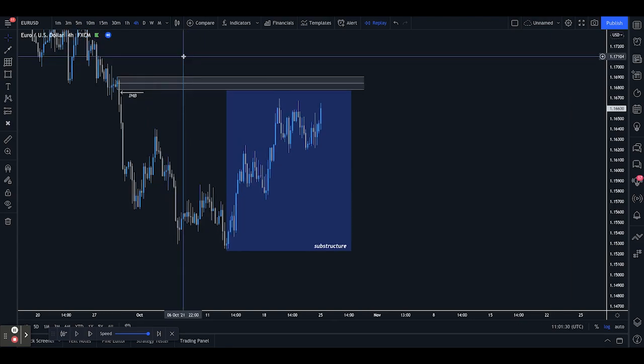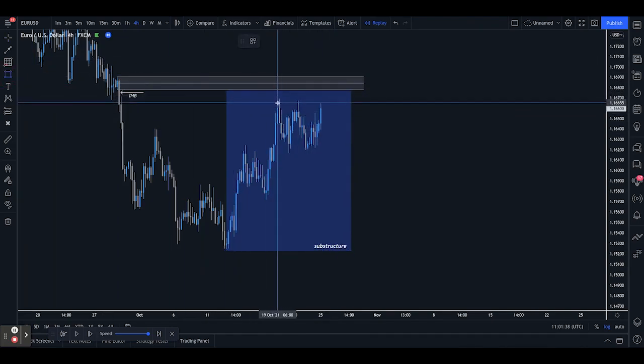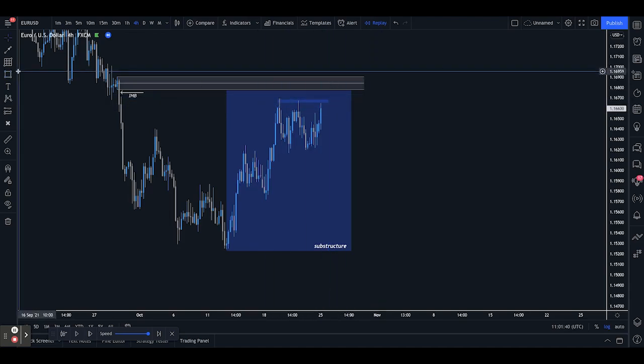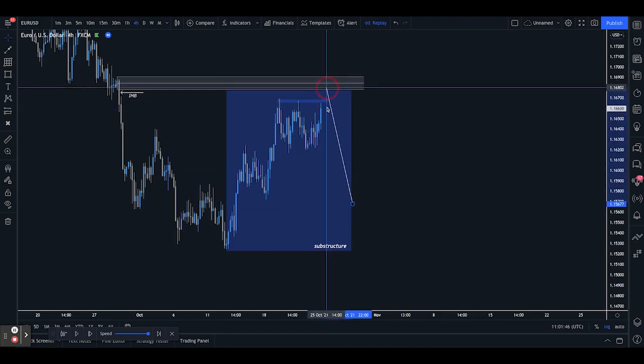Now that we know the market is imbalanced and we still have some space to fill before moving into the supply zone where we want to sell, we can actually avoid taking a loss by not selling here, okay? We expect that even if the market does push down a little bit, it's probably then going to come and push back up into this area before the big sell-off occurs.